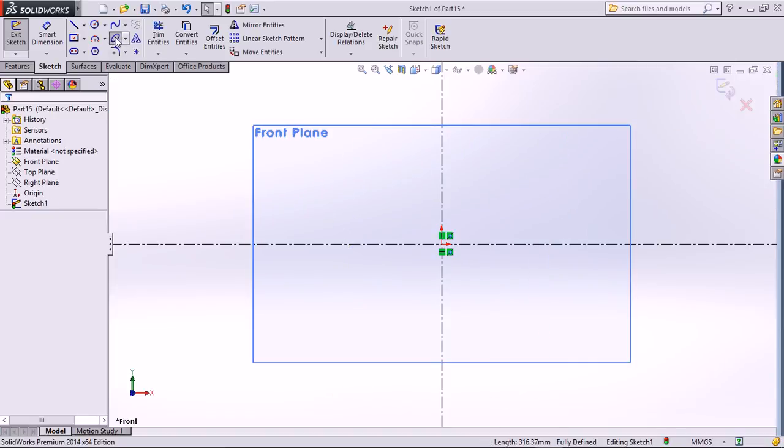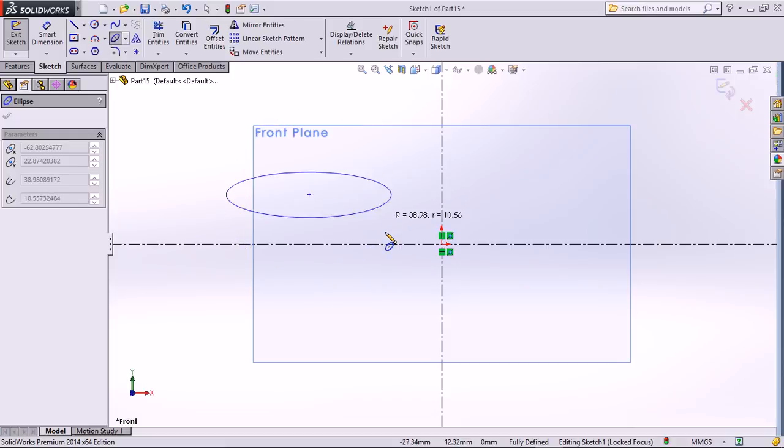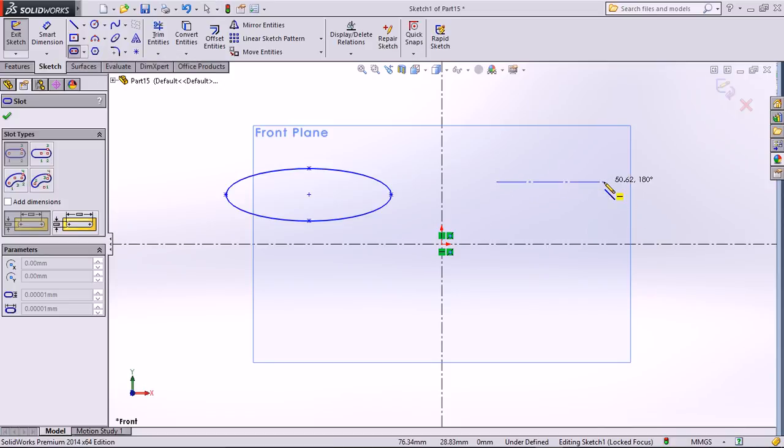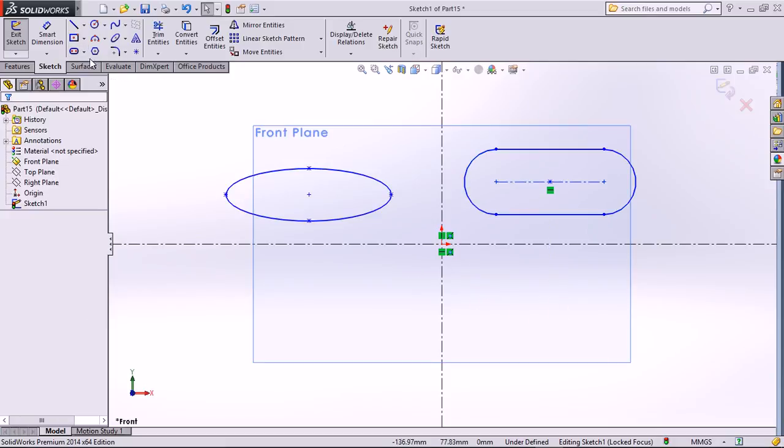Then you have the ellipse, and you have the slots. There are different types of slots.